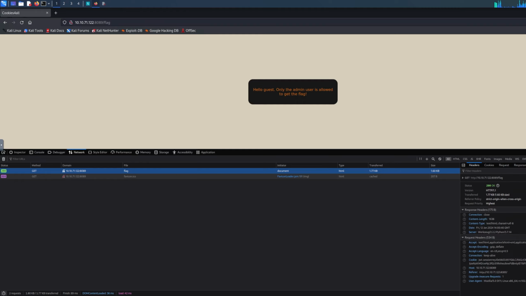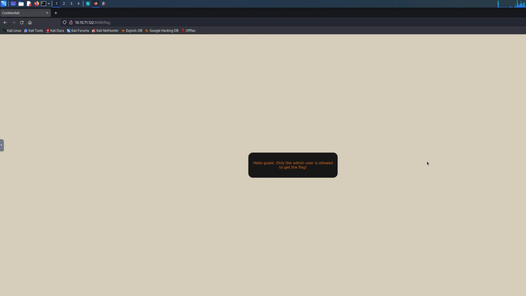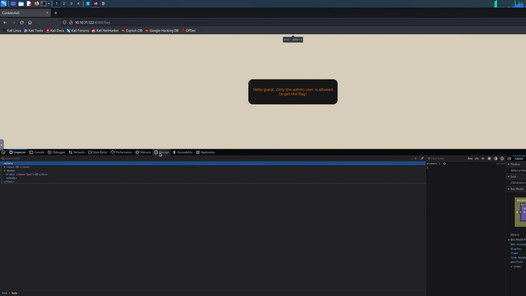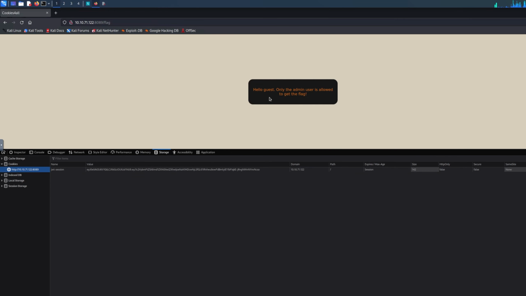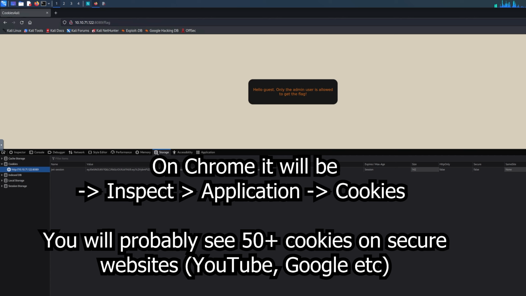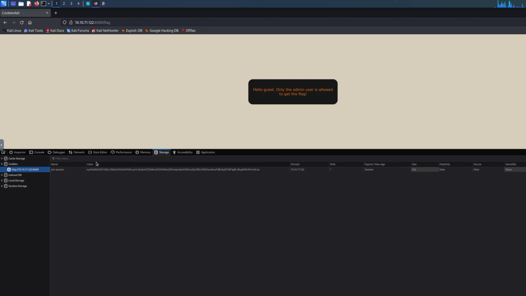So what I'm going to do is show you how to decode the cookie right now. If you go to inspect and you go to storage, it'll be the same on Chrome; I'm using Mozilla because I'm on Kali. I believe it's inspect, application, local storage, and there should be cookies there. This might not be the same on your website, but it is good to know how cookies are stored and how you can decode them. This might not be the case for every website in the world, because it would be too easy, plus it's not secure.